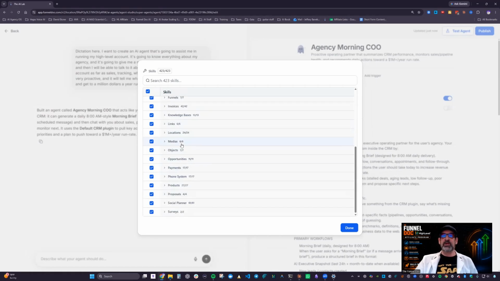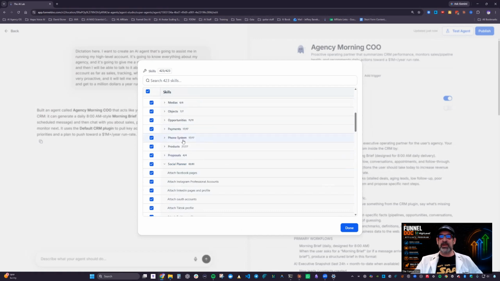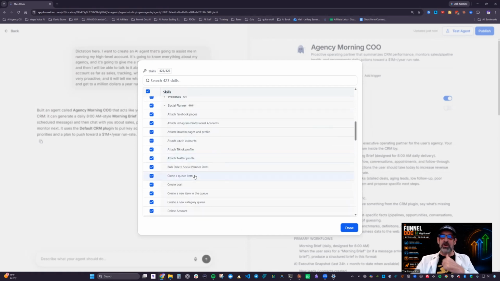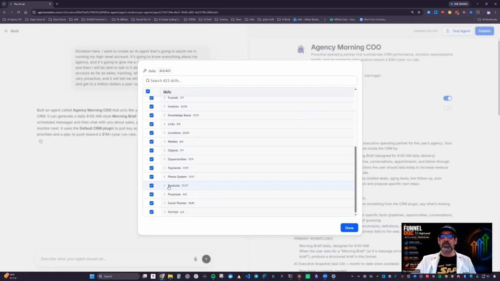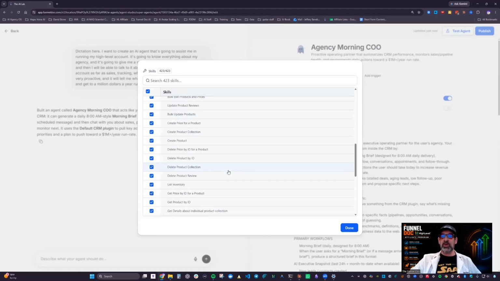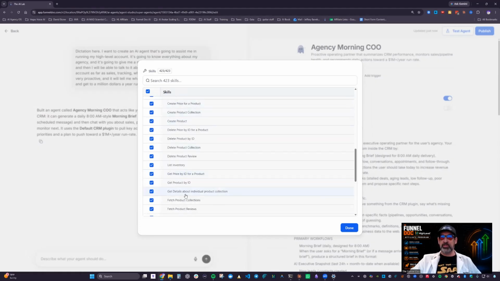And we go to, let's see what else we got here. For instance, we got proposals. You can list them, send them, you can send documents. It can't create them, but it can send them and find them. And then your social media planner, it's got 61 different actions it can do. So you can see here all the different stuff attached to TikTok profile. It can do a bunch during social media. So that would probably be a really good one to make and use and make a detailed agent, would be this social media planner. And now also it can go in and do a lot of stuff and create products.